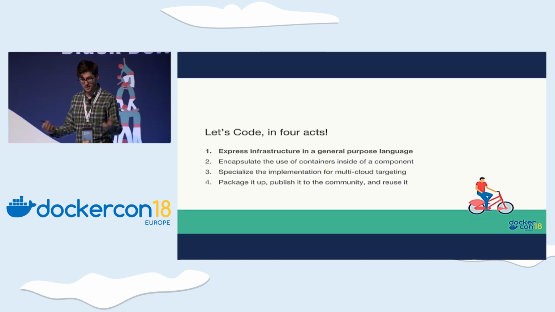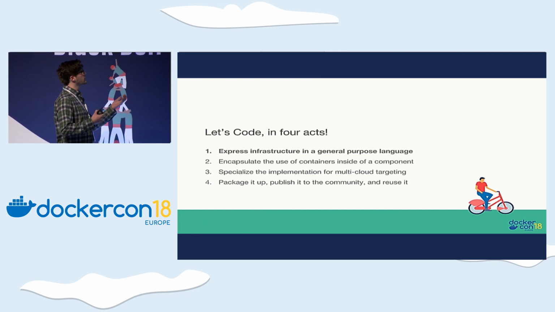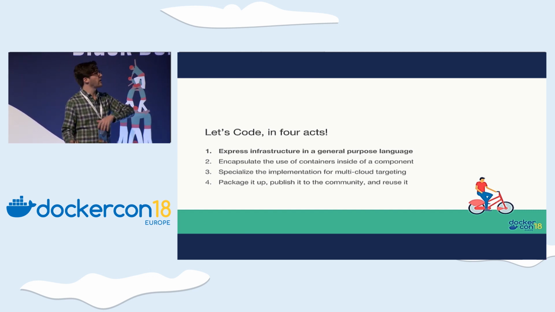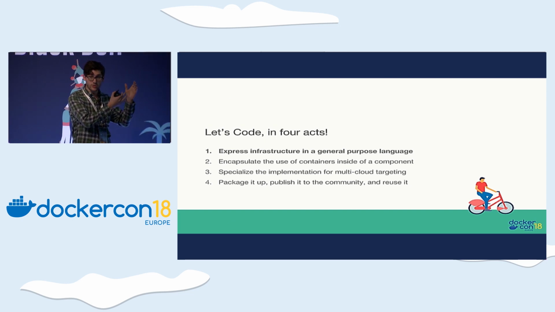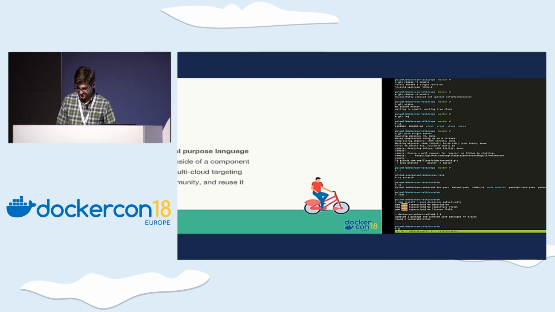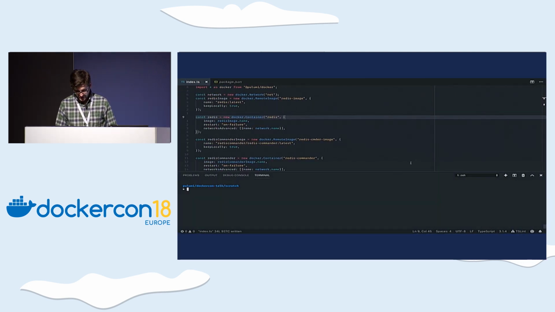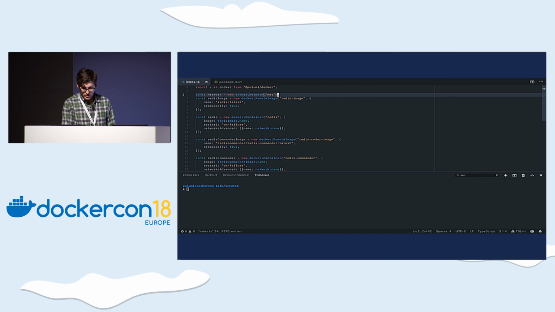So let's go ahead and jump into a code editor. We'll start looking at some real code, to see what it would look like if I were to build this application using infrastructure as code with general purpose programming languages. So I'm going to hop over into my code editor right here. Is this a good size for the people in the back to see? All right, sounds good. So this right here is a program.